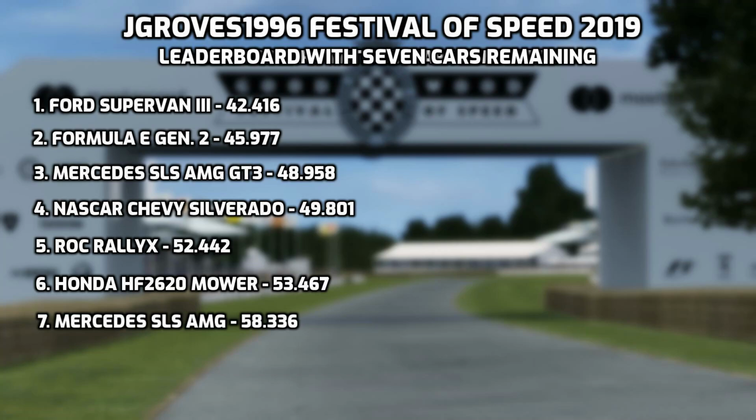So, with half of the cars having run and half the cars still to go, this is a look at the leaderboard. So it's the Ford Supervan 3 leading the way with a 42.416, 3 seconds ahead of the Formula E Gen 2 car. Then you've got the Mercedes-AMG GT3 with a 48.9, and then in 4th place, just a second back from the GT3, the NASCAR Chevy Silverado. Then there's the Rallycross car and the Moa, about a second apart in 5th and 6th, and the Mercedes-AMG road car bookending the field, quite far off the pace.